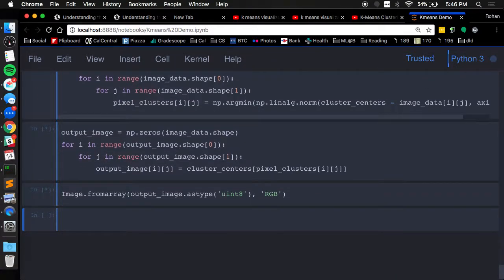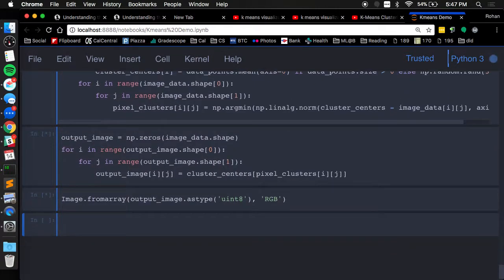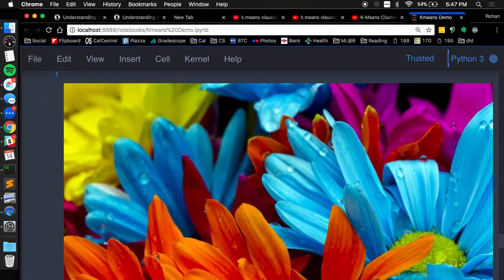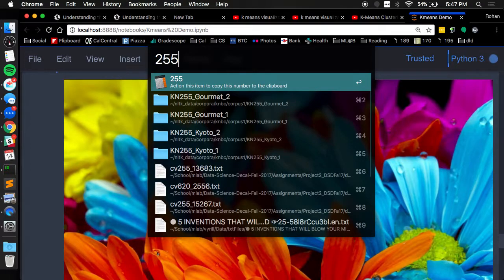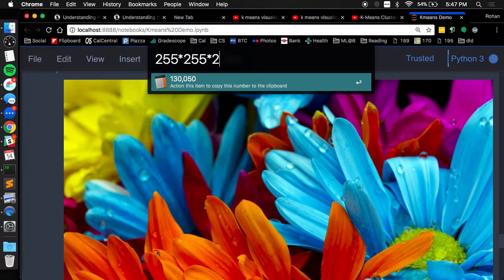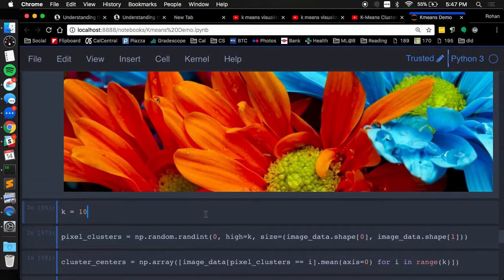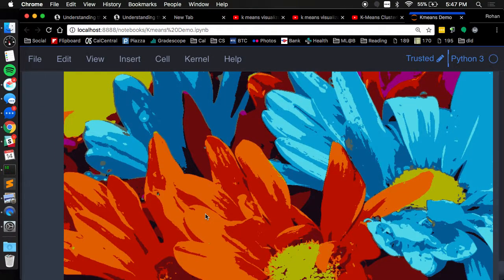Okay, cool. So the takeaway from this is that we can approximate images with few colors pretty well, right? You'll see when this image finishes loading in a sec. We have this image with each pixel being 255 by 255 by 255 colors, so there are about 16 million possibilities for the colors. Now I'm limiting those possibilities to 10. I'm literally just going to find 10 color means and color that image with those 10 color means. So from 16 million to 10, we're going to see what the output image will look like. And it looks like this, right? That looks pretty good. This is literally just using 10 colors.